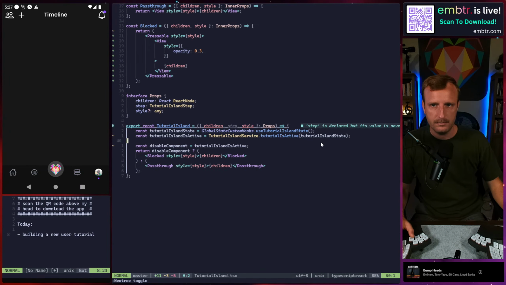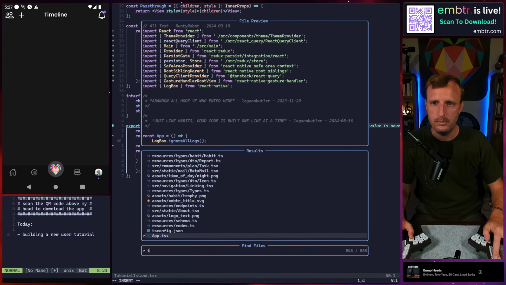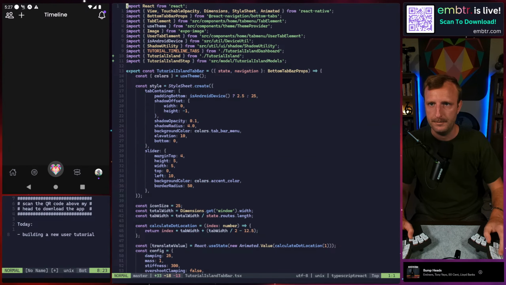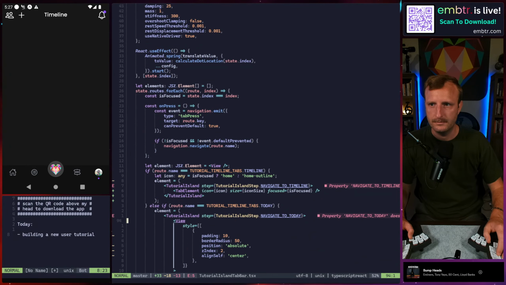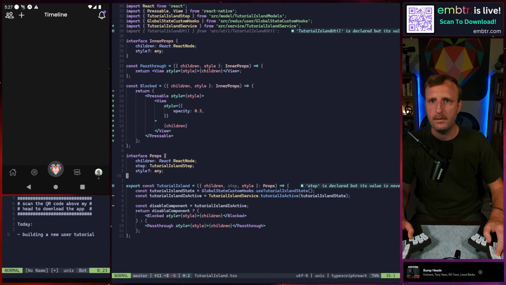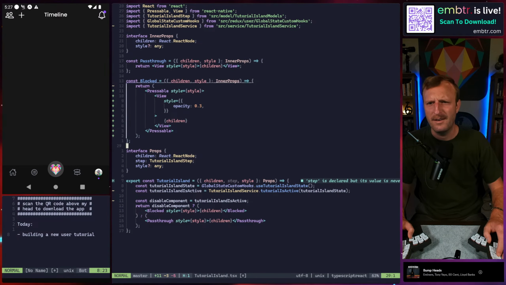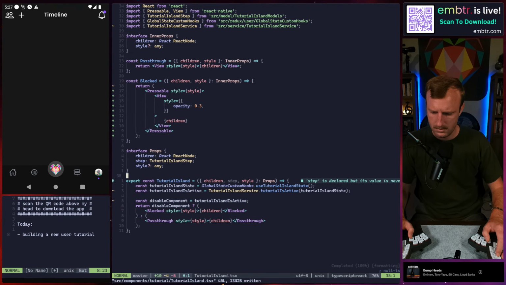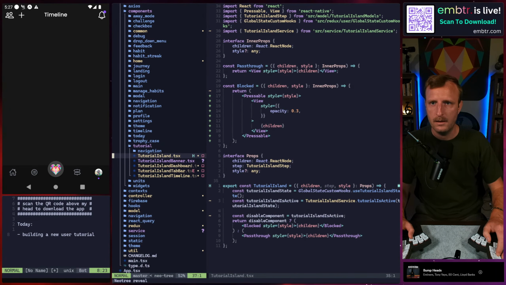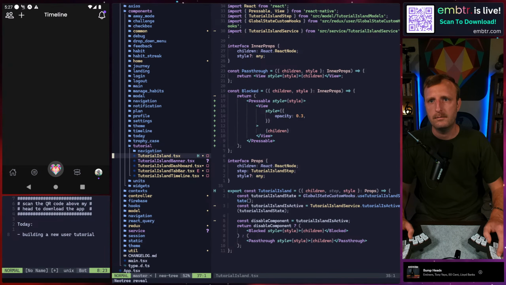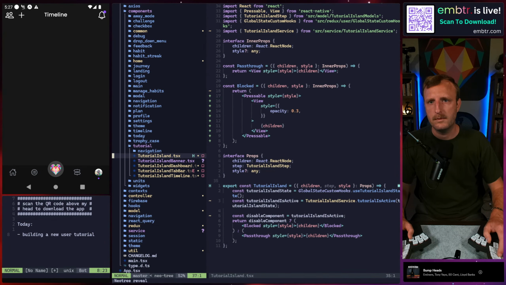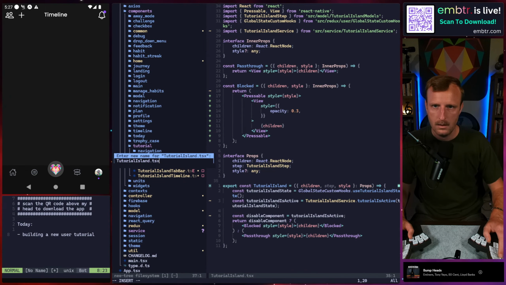Okay. Each one of these things is an option. So let's go to tutorial tab bar, right? Each one of these things is an option. Tutorial island, and we don't want step. And let's name this thing something better, honestly. This is a tutorial island element, honestly.